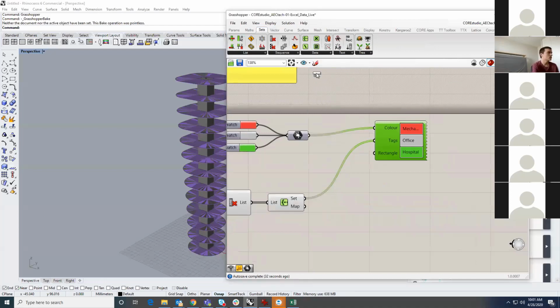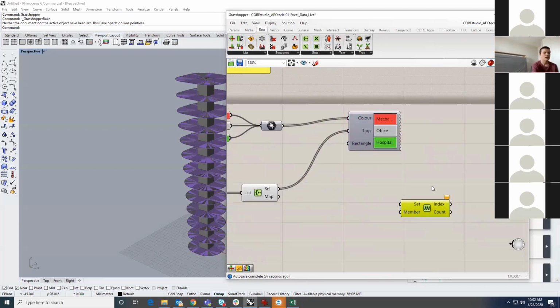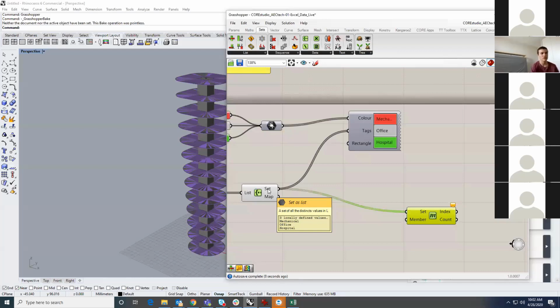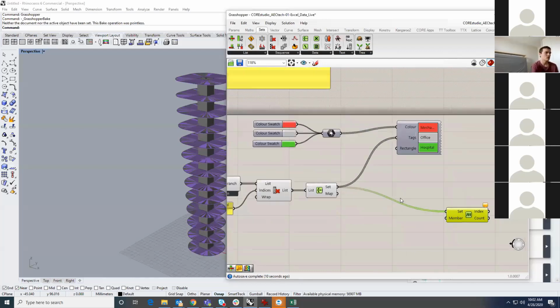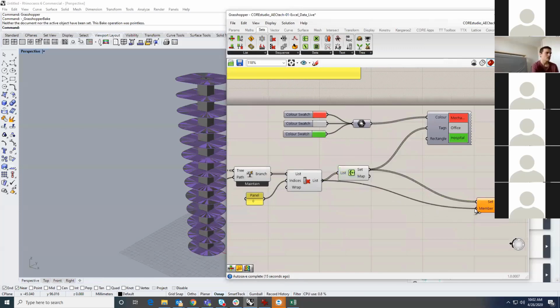So I'm going to, oops, not subset. I'm going to find the member index of a set. So basically, if we have a set with 3 values and we have a list with 20, 30, 40, this is able to show the index of each value in the list.